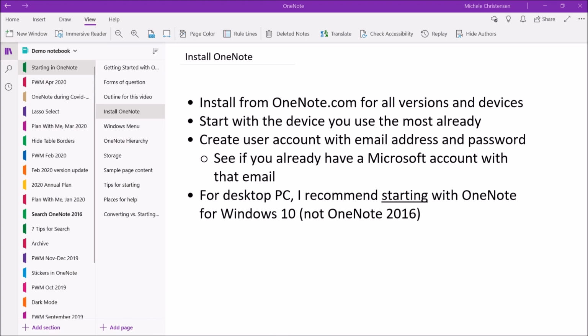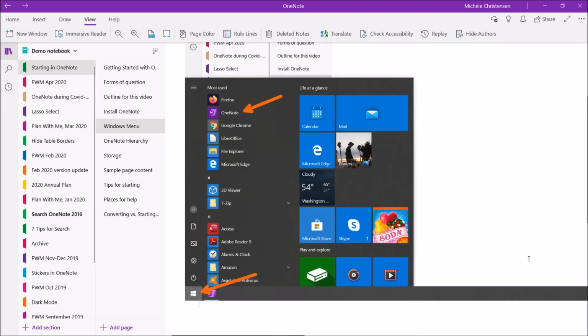So once you've installed OneNote, you should have a shortcut on your screen or in your Windows or Apps menu. And I'm going to show you what that looks like for me. So this is a screenshot of when I click the little Windows button on my computer, which is down here where this lower arrow is pointing to. That's the Windows button. And when I click that, this is what pops up, and this is where I get to OneNote.